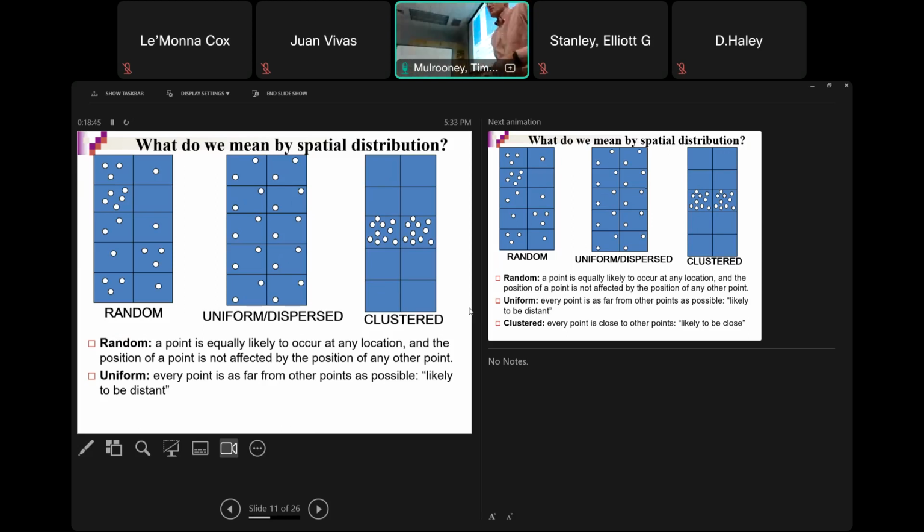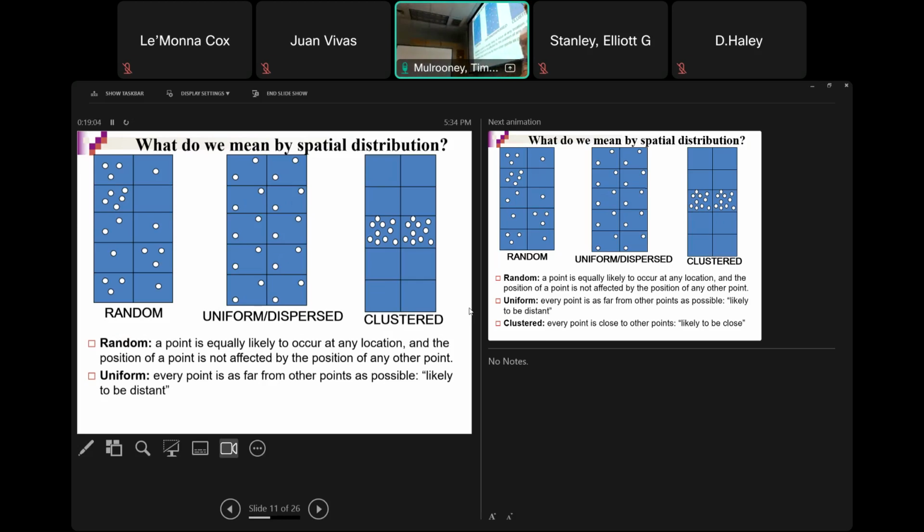Other things like cell towers. You don't want two cell towers right next to each other that are owned by the same telecommunications provider, because they're basically providing service to the same exact area. So we have phenomena that are intentionally made to be dispersed.